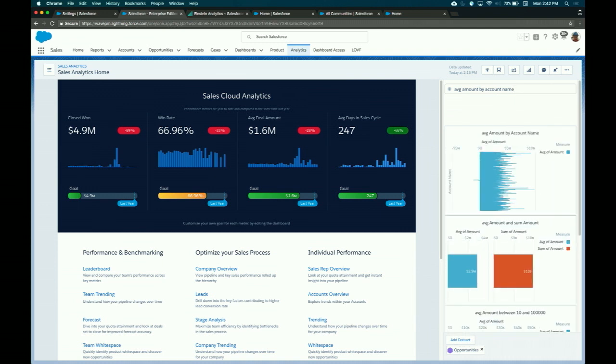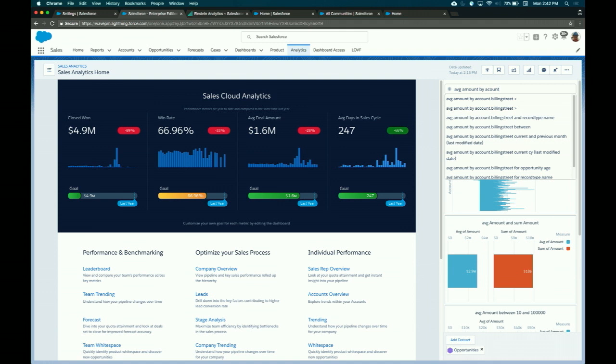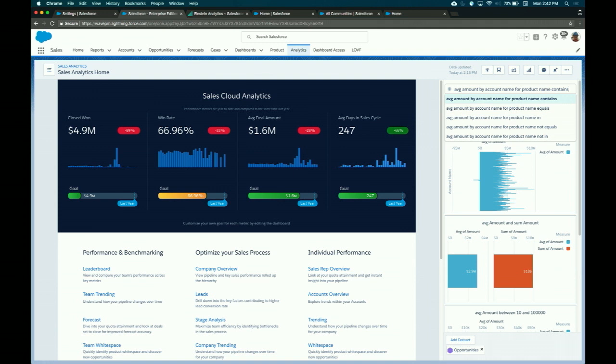But sometimes that's a lot of results. So by account name, maybe I want to filter those results down because I've got too many accounts. Then I can use the for keyword, which says I want to filter this. And for maybe product, because I've got product name, and now I've got all these options of contains, equals, matches, all those kinds of things. If I say product name, and I'm short on time, so I'll just say in. Now these are all the values that are in my product name. So I know that I have cables, cases. These are the actual things I have in my data set.